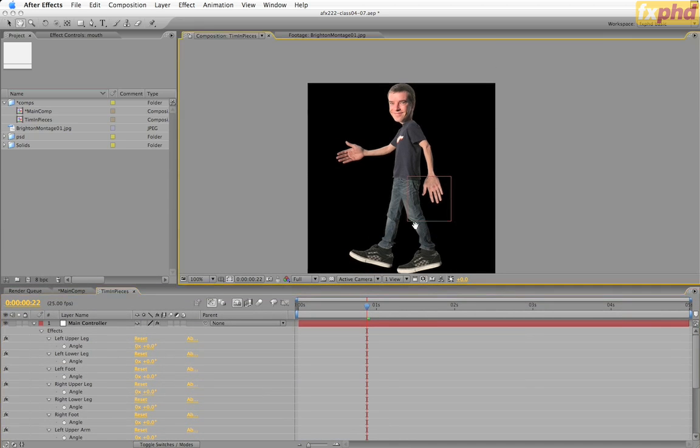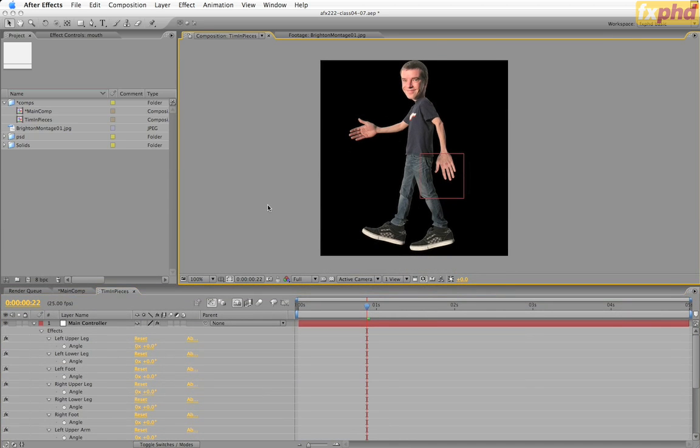What we've essentially done here is we've set up what's known as forward kinematics. The way forward kinematics work is when you animate forwards. So if we were talking about a leg, for instance, you would start by animating the hip point first, then the knee, then the foot. So for certain operations, like for the arms, if you were going to be picking things up and stuff like that, it makes a lot of sense.